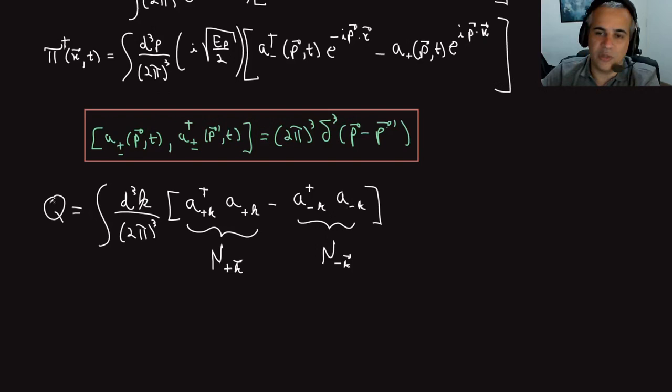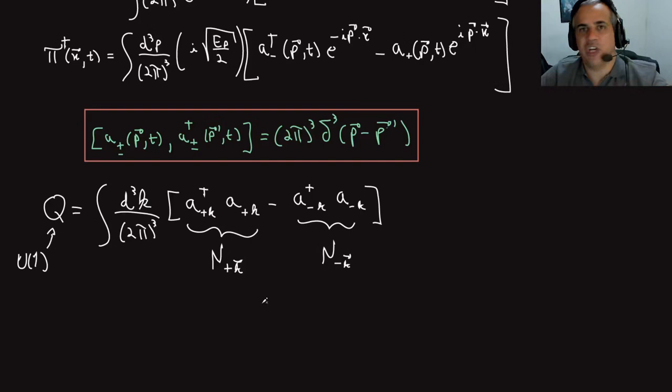So these particles have negative of this kind of charge, because if I have a hundred of these excitations, the total charge will be minus 100. And these guys are positive in the sense that if I have a hundred of these, this conserved charge, this is the U1 conserved charge, right, will be 100. And if I have a hundred of these and a hundred of these, the total charge is zero. So they have opposite charge, and the total charge of the system is given by the net charge of adding these two sets of completely independent excitations, right?